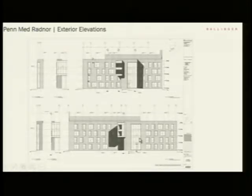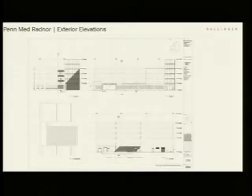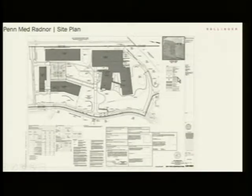These are the courtyard elevations, so again you can see the bridge cut in section there and the 2 large stair volumes which have the full height glass in them. And then at the back side of the U, it is all glass, and that's really the patient arrival and registration area on every floor. I won't look at that too closely.